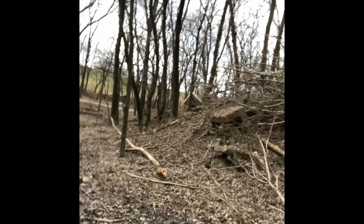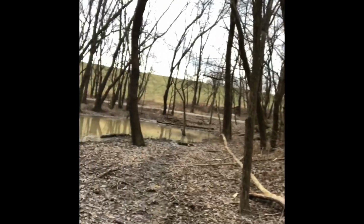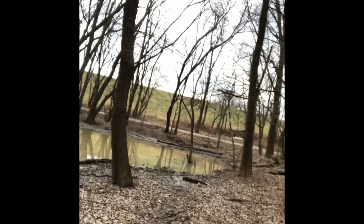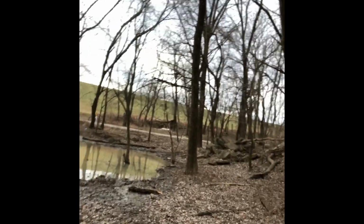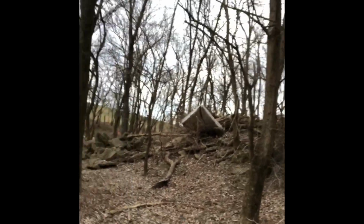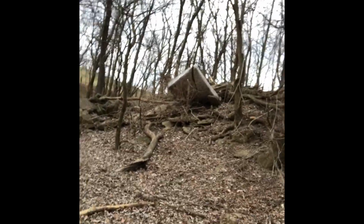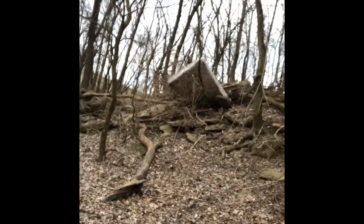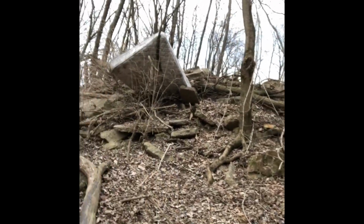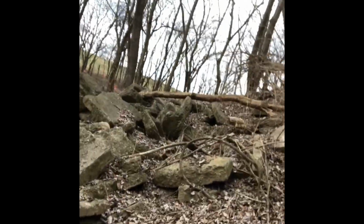Like I said, part of this is a wetland, and this is actually, I believe, a native pond here. I talked to some residents been here for 100 years. Well, their grandparents were here, not them, obviously. But they have pictures of it being a pond back in the 1900s, so it's been around a while. So we're going to go up on top of this rock pile, concrete pile, and I'll show you what's going on over here.